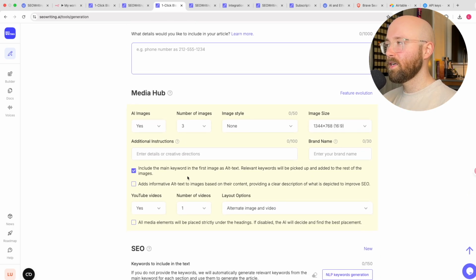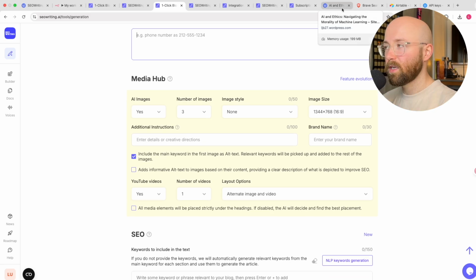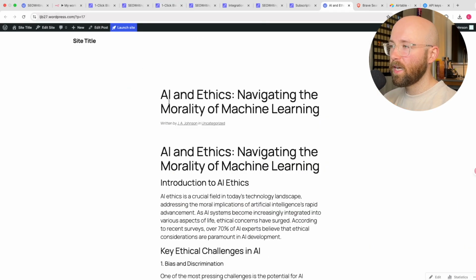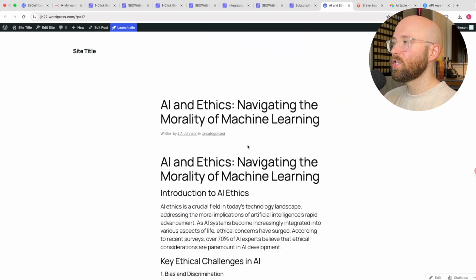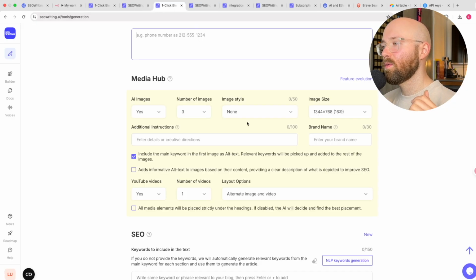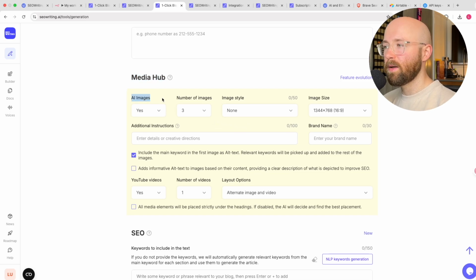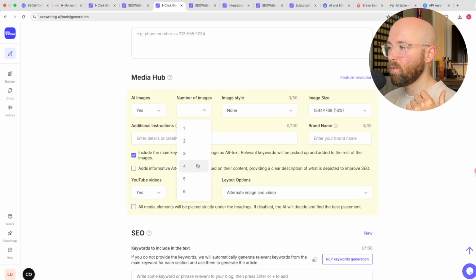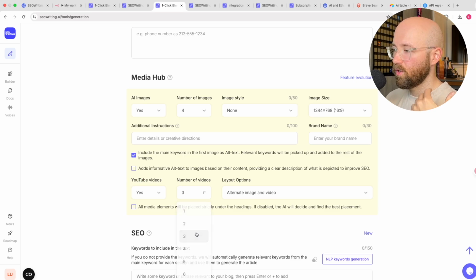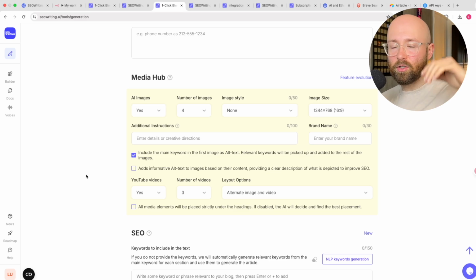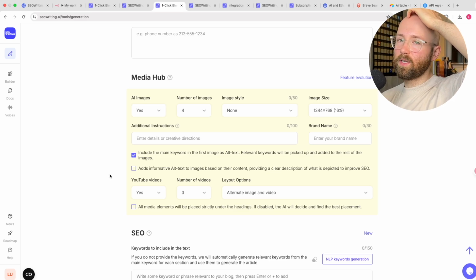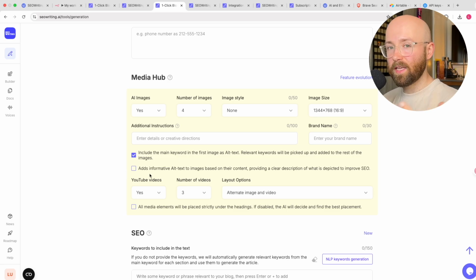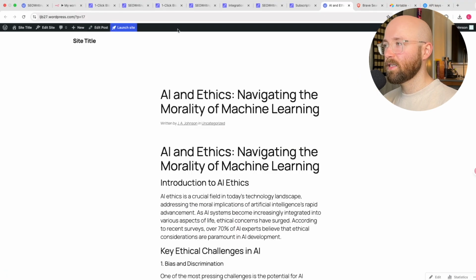Now, the cool part here, and what makes it so good, not only is it one click to generate it, but this example here that we created using our workflow is just text. Now, with SEO writing, what we can do is we can actually use the Media Hub to include images and videos. So if we go AI images, number of images, we'll go say 4, and then we can also add in YouTube videos. We'll say add in like, I don't know, 3. Now this will be able to go and get images and YouTube videos that we can use inside our blog post, which will be super informative. For example, using Nike running. It could have actual shoes, actual pictures of people running inside it as opposed to just text like this.